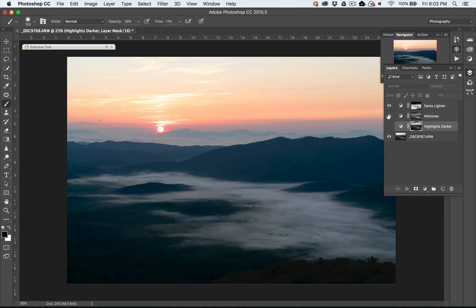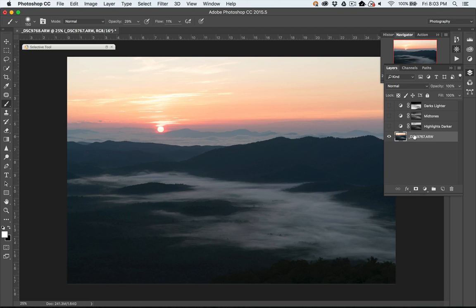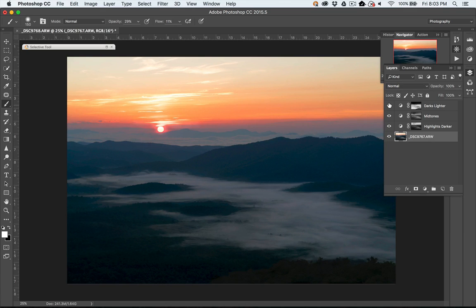So now pretty quickly, what we've done is we have gone from this image, which was pretty washed out, didn't have a lot of color, didn't have a lot of intensity, didn't have much detail at all, and we have layered in levels of color and detail. And it's taken all of those to do it. So making those darks lighter, making those midtones have more contrast, and making those highlights darker.